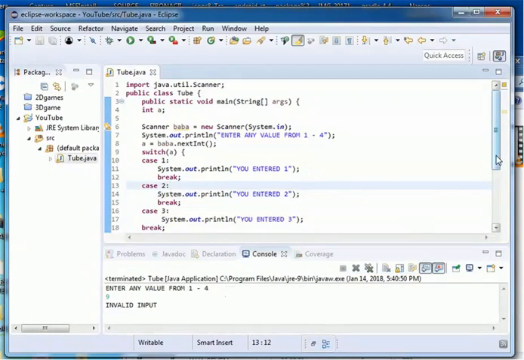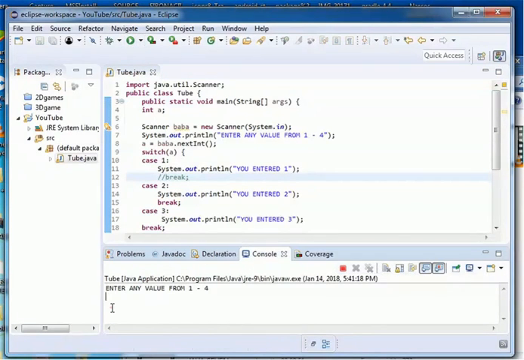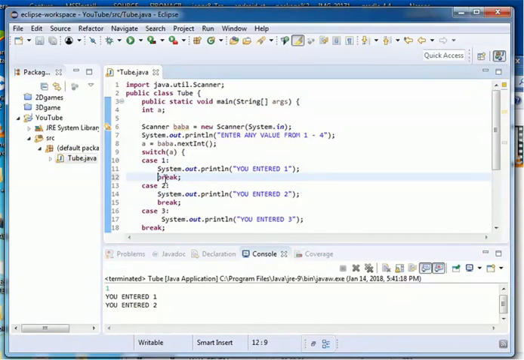Depending on the type of program you are writing or the structure of the program, just know that after the first case, different kinds of statements can be stored here. So let's remove this. Let me comment this out and see why I told you the break is important. Let me type 1. You can see you entered 1, you entered 2. Instead of the program just stopping here, it will roll over to case 2. So you can see the break is very important here.